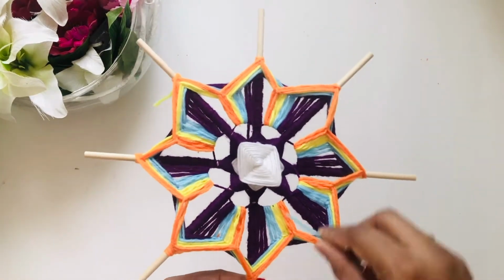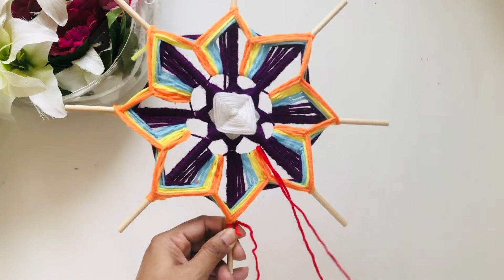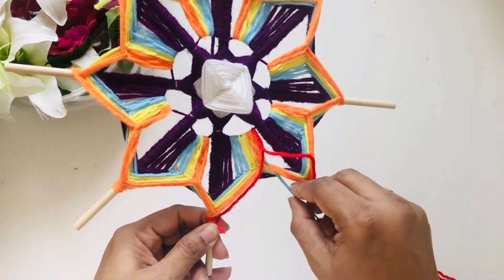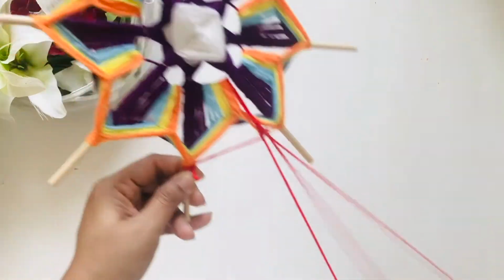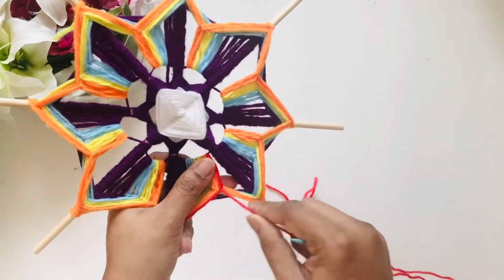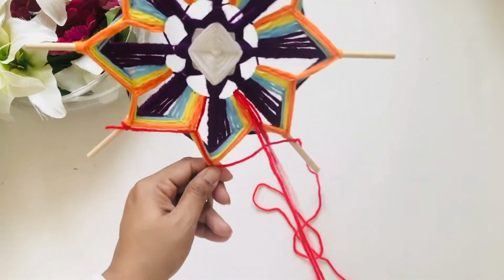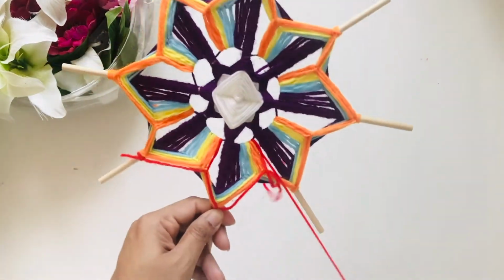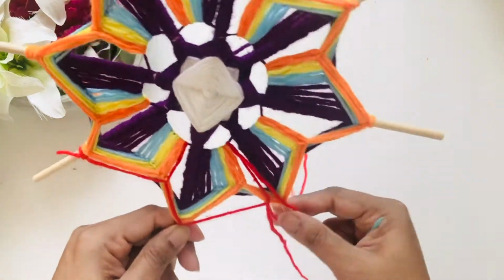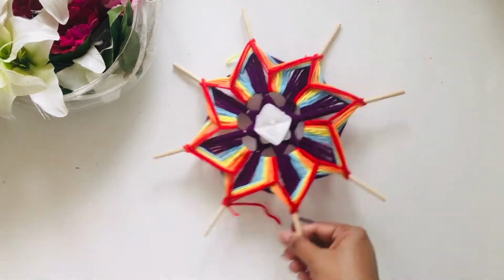So here it is. Now I wanted to show you the last color, that is red, because this might be more clear. So I'll take the last thread from the orange and then pull the red thread with that. So see once again. I put through this. Now I'll take the last thread from the orange and the first red one and pull the red yarn this way. So I completed the red too.